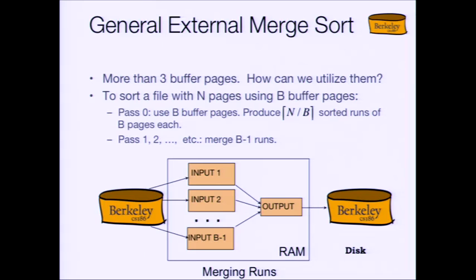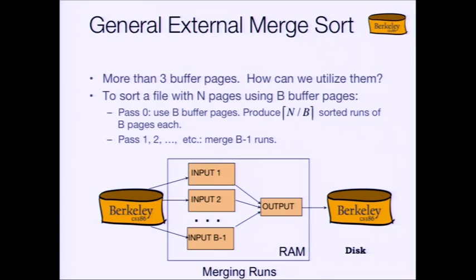And then the remaining passes are merging, but now it's a streaming algorithm to merge the data, because each one of these runs is B blocks big, and we're only going to have 1 input buffer per run. So we have n over B sorted runs. We have B minus 1 input buffers and 1 output buffer. What we're going to do is take B minus 1 runs and merge them together to make runs that are B minus 1 times as long. Okay, so that's the general flavor.